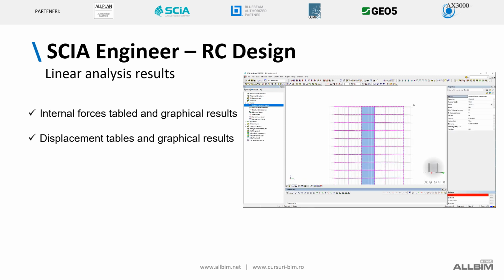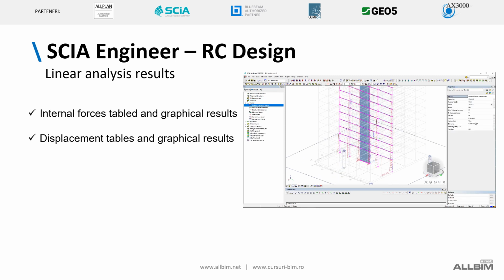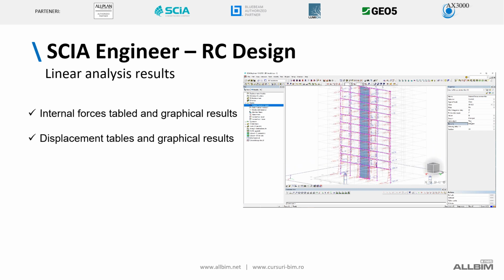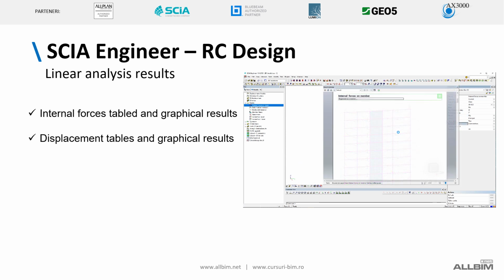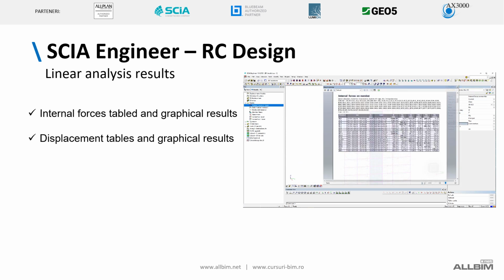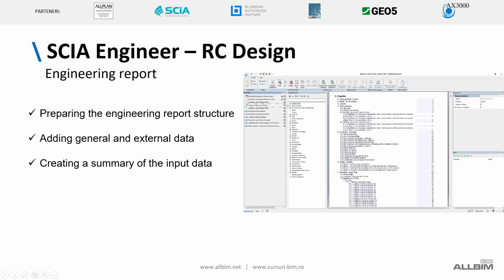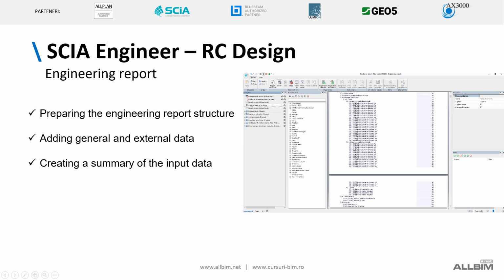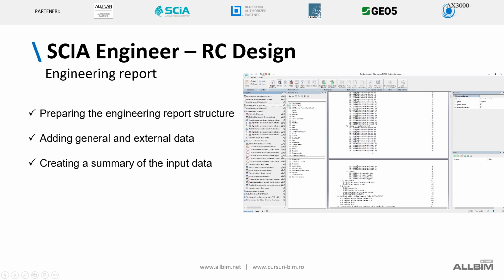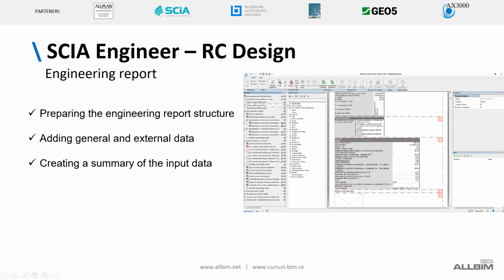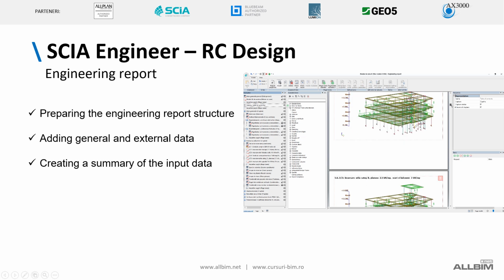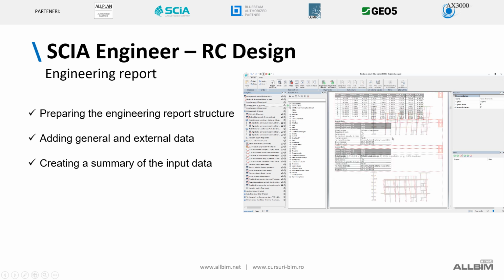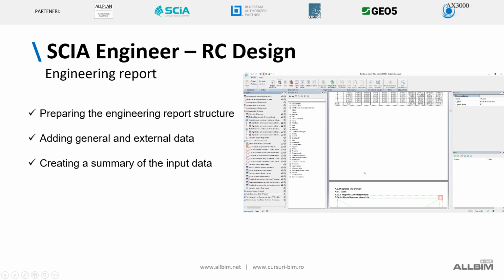The linear analysis will show us the force and displacement distribution in the structural elements. SCIA Engineer is very flexible when it comes to presenting results. It has both tabled and graphical output that can then be saved associatively in the engineering report. The engineering report is one of the deliverables that you will provide to your clients. We will set up a report from scratch with the information organized on chapters that will give the checker a clear picture of the structure you designed. The final document can be exported in 3D PDF and rich text format.